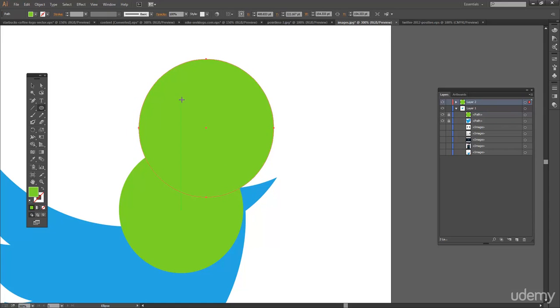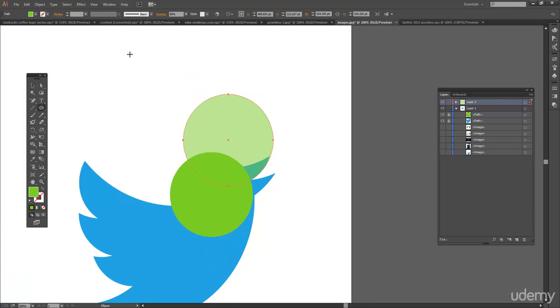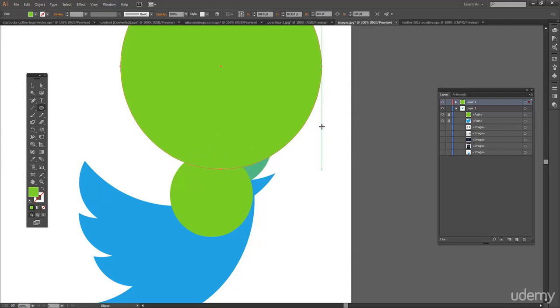Okay, we get this guy, and I'm going to bring the opacity down to 50%. And now I'm going to hit Control minus to get a little bit bigger view. I'm going to make a larger circle for the top. Let's see, that's pretty good. Okay, now I've got a larger circle for the top.